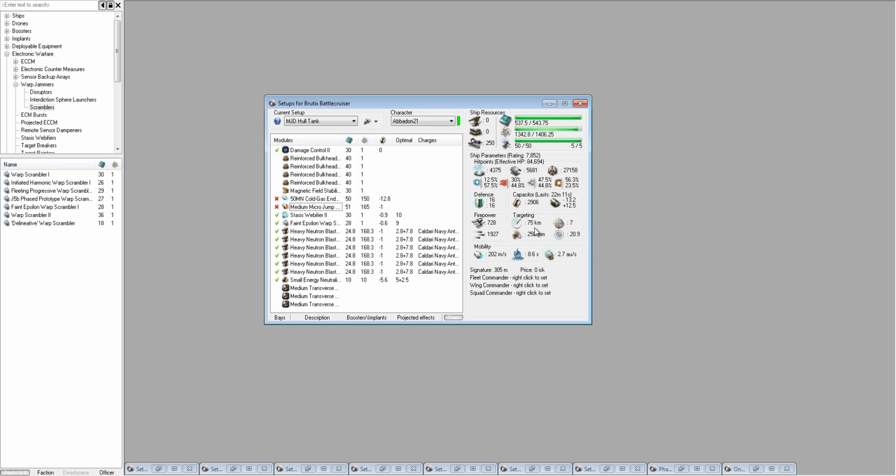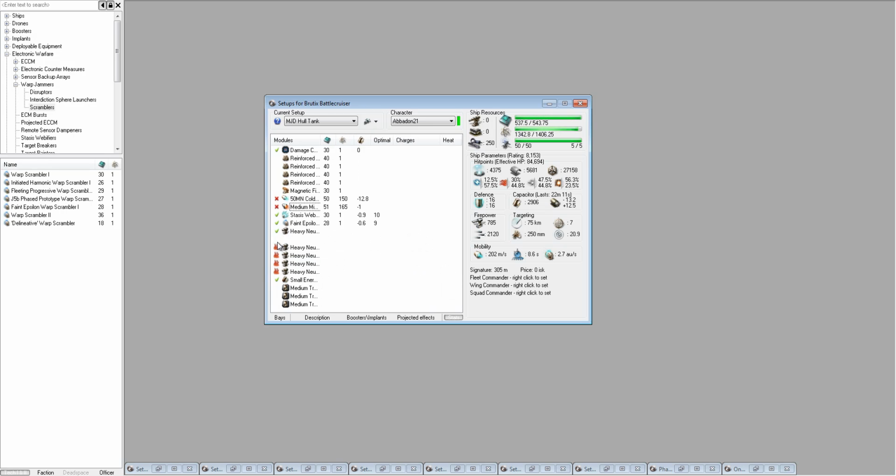Sensor strengths 20, target rate 75, a little bit slow with the targeting at 250 scan res. 728 DPS, that's really nice. And actually, when you fit this, put the newt in between your guns. That way they'll overload for just a little longer. So right now it's like 1 minute 11. If you put the newt in between, it'd go up to like 1 minute and 21 seconds as your rough overload time. It's not exact. There's random variance. But you can say that you'll probably get close to that in overload time.